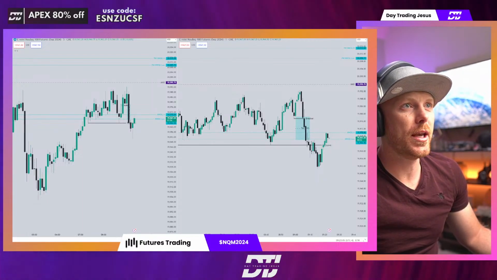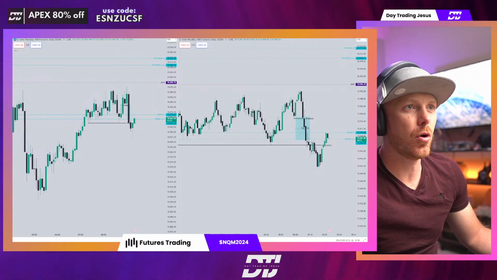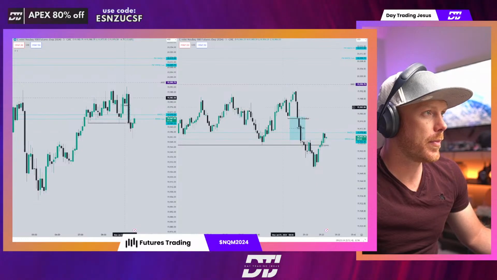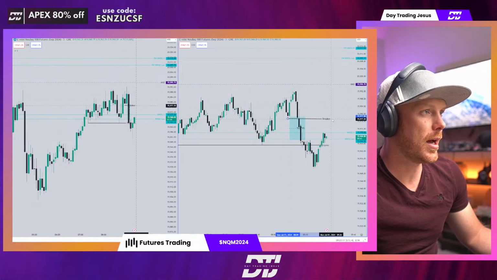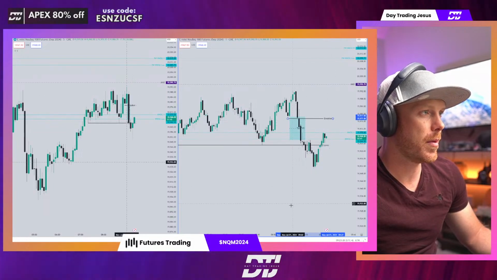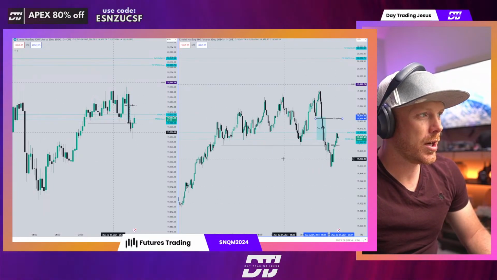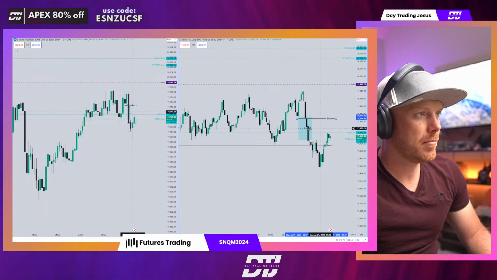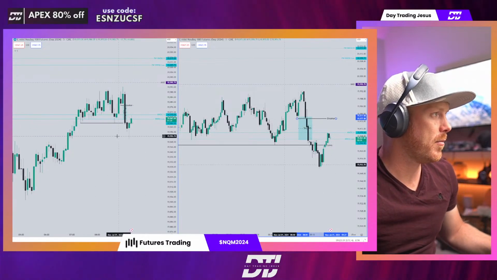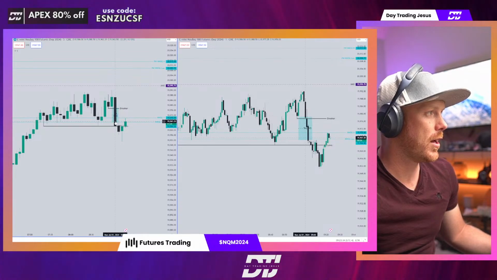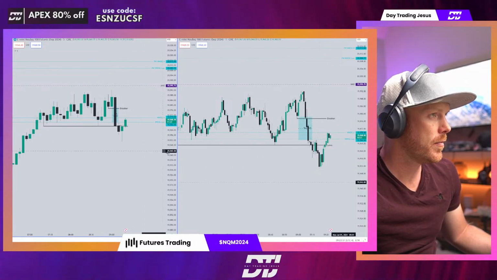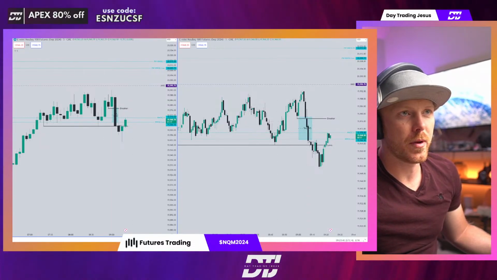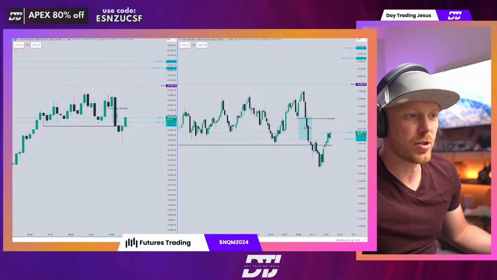When I am looking at my calendar, trying to figure out what is going on for the week, real quick, I'm liking this breaker right here. I'm keeping an eye on it. This is one of the models that I trade. We got a lot going on here. We just ran some equal lows. We're at the new week opening gap. I just want to see how it reacts here. If you look on the 5-minute, we got this nice 5-minute fair value gap that price is running into right now. So just want to see what's going to happen with that as we come into the open in about 7 minutes.